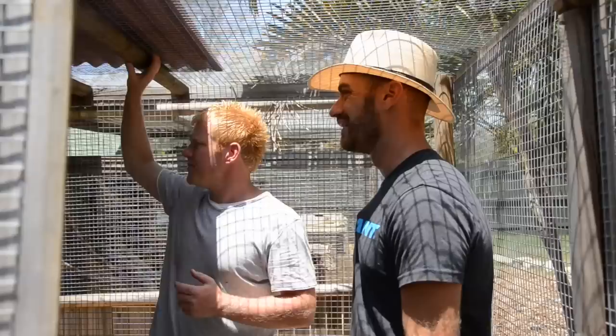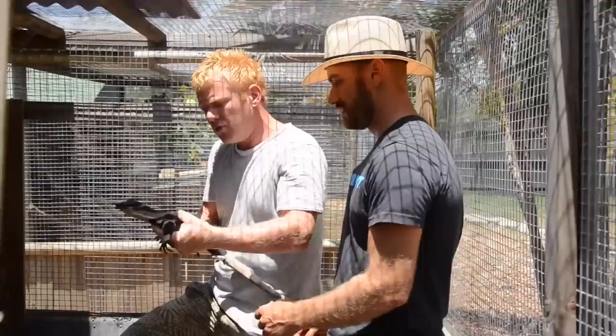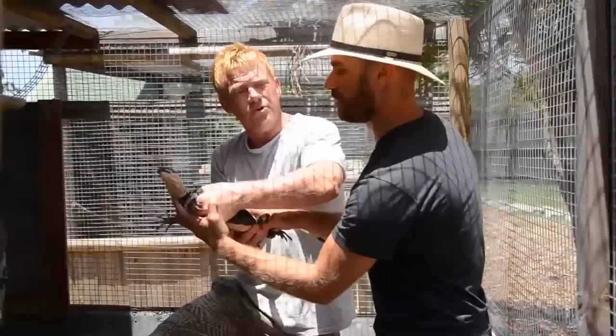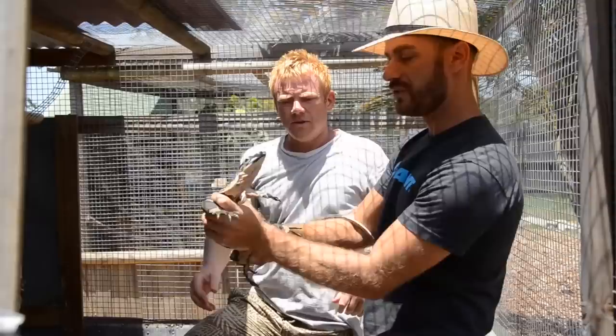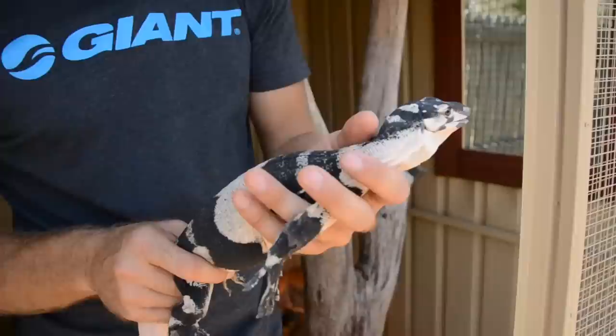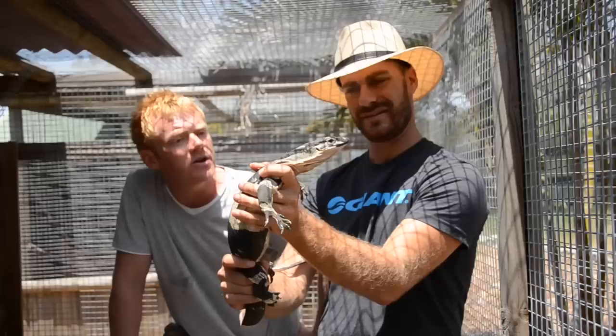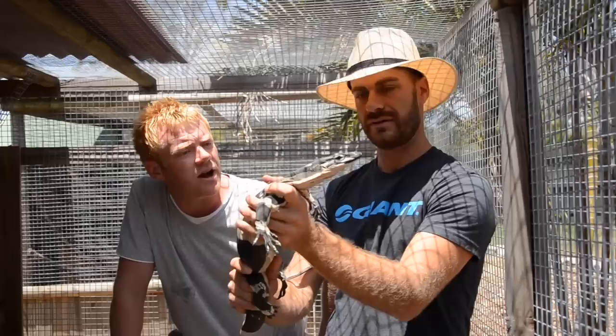This is a young female — probably the smallest one in this enclosure but I'd say she's the prettiest. She will bite you and you will know about it. I love you guys, don't bite me — that would change the whole relationship. You can really get a look here at how beautiful this animal is, just those thick bands. You feel the animal, you feel the power in any monitor. They're built, they're strong, they're hunters. The proportion of their legs to their body compared to most other four-legged reptiles is quite impressive — and they know how to use them. They can dig, they can scratch.